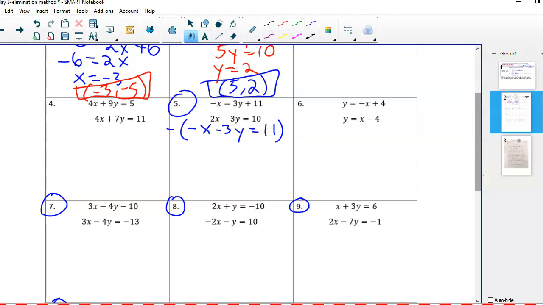I do want to say this, because we've been subtracting the bottom from the top. You don't have to do it that way. If you wanted to do it the other way, you could. Negative x, I'm sorry. I should be looking at this one. I'm going to rewrite it. It's a 2. So if you wanted to subtract this one, you could, or if you wanted to subtract the top one, you could. It does not matter.